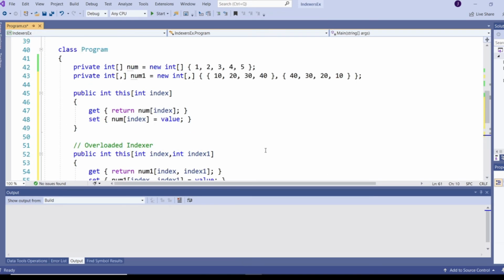So we have defined two indexers, one for a single dimensional array and the other for a multi-dimensional array.